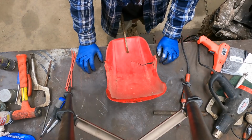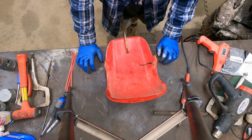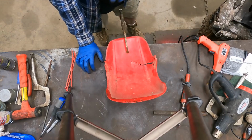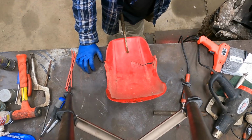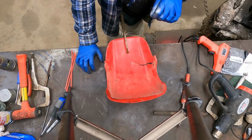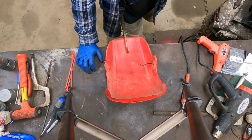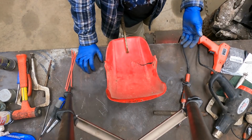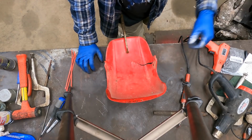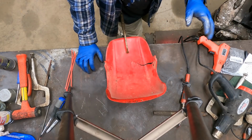And all the parts are available, and there's some really good dedicated websites that want to sell you those parts. And there's nothing wrong with that if that's what your intentions are. If your goal is to have one of these in your man cave, then they are a great platform to work on. If your goal is just to restore one to the way it was factory, maybe give it to a child or a grandchild, or maybe even keep it for yourself, that's fine too.